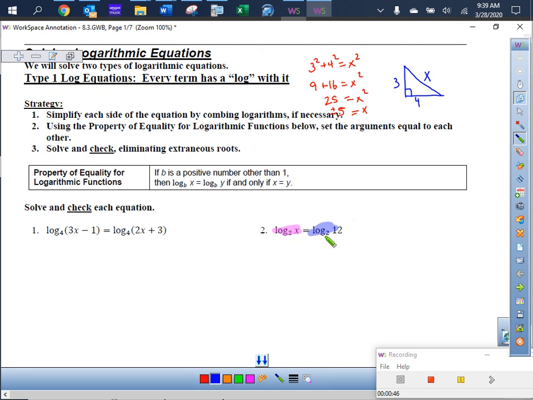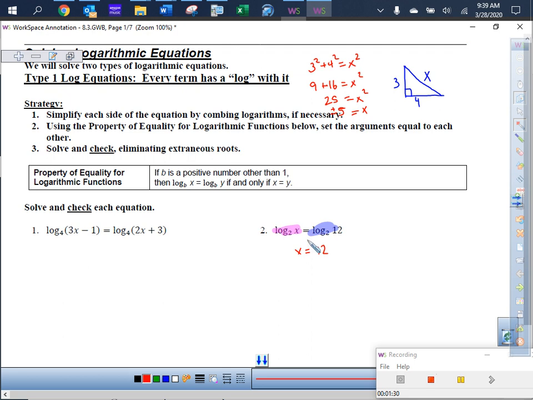And you got to ask yourself, does every term have a log with it? And that answer in this case is yes. And is it ready to where it's log equals log? Like the pink side is 1 log and the blue side is 1 log. Do I have to condense anything like what we did last class period? And that answer is no. Well, if every term has a log with it and you got it to log equals log, here's how simple it is. We call it drop the old logs. Like the logs can basically go away and the arguments are equal to each other. And in this case, we get this going away and this going away, and your arguments are x and 12, and then you'd end up solving for x. But hey, this one's so simple it's done. X would have to be 12.